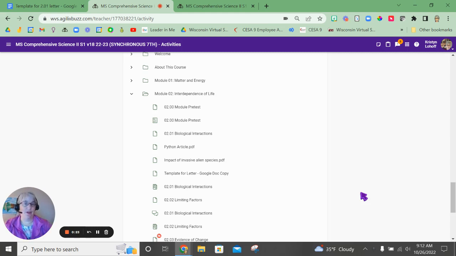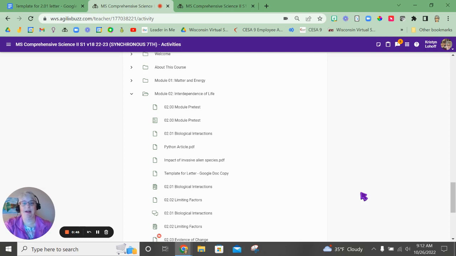So it's important for you to format your letter the best you can, because other students are going to be looking at that letter you've written and they're going to be reviewing your work. That's part two of the collaboration project. So don't worry about that so much right now. That isn't due until the end of the semester or your end date for the course. But just worry about getting this letter written the best that you can.